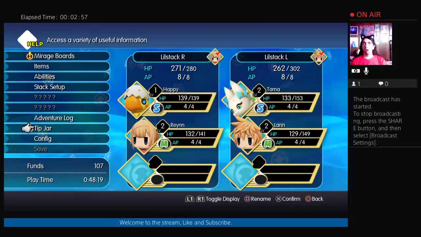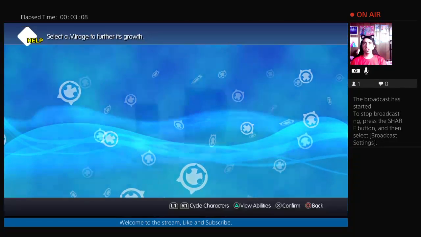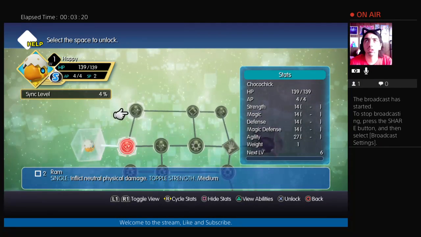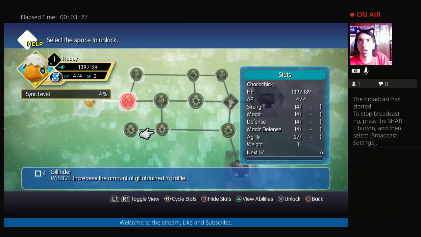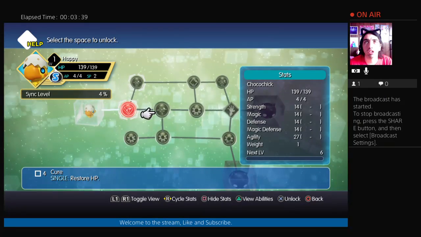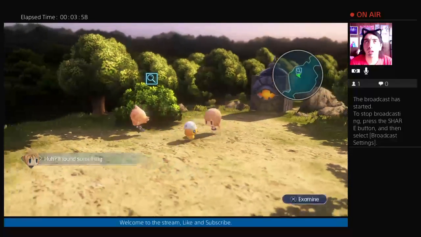Huh. Oh, nice. Let's get you... Let's see. Stroll. Learn stroll. Okay. Cure. Gear Finder. Passive. Slightly raises agility. I want this one. Cure. Alright. Huh? It found something. You found it!